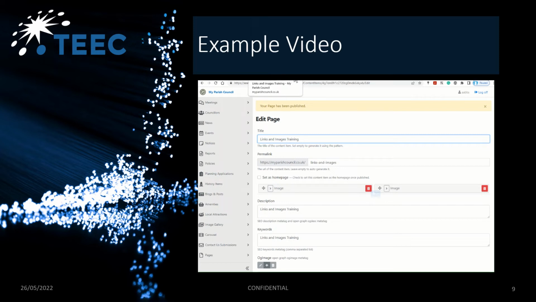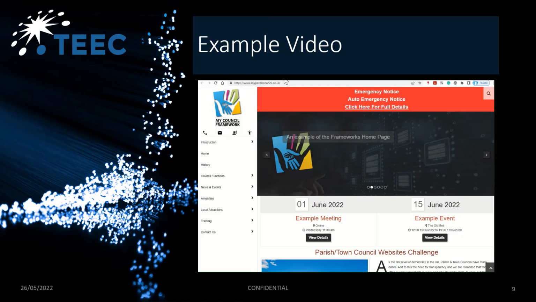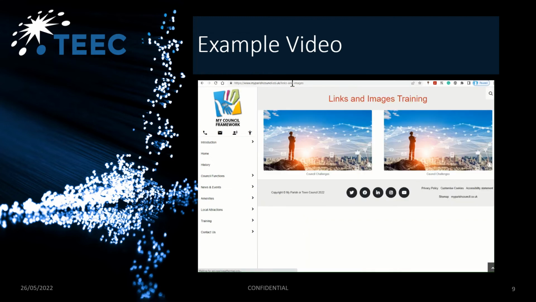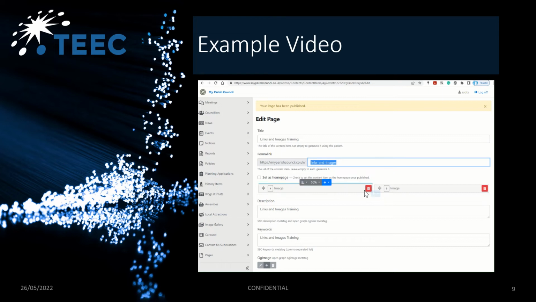And let's have a look. What I will do is open a new tab up. Okay, and I know that it's links and images, so I'm going to need that in a second. Let's put that on the end there. And there I have my two images next door to each other with the alternate text and caption below them. Nice and easy.